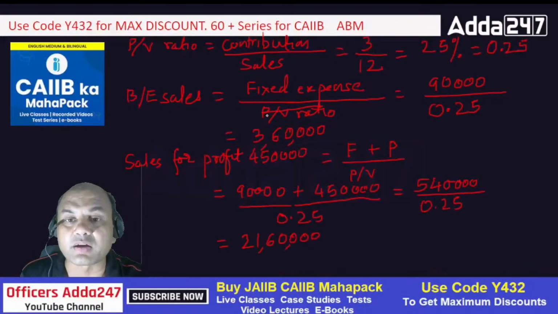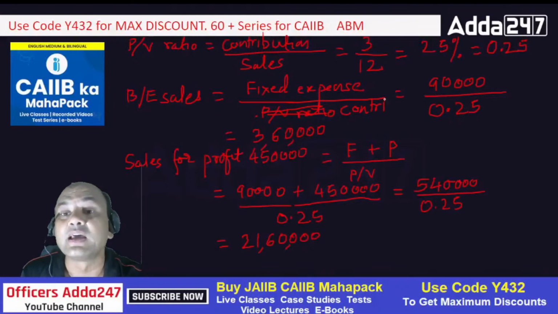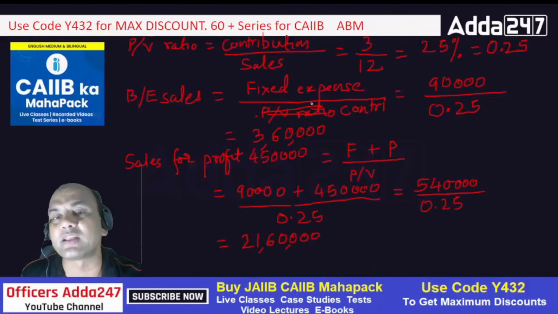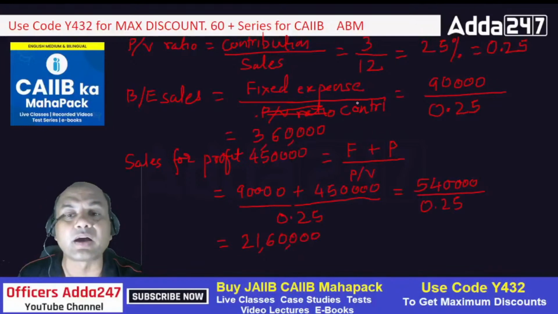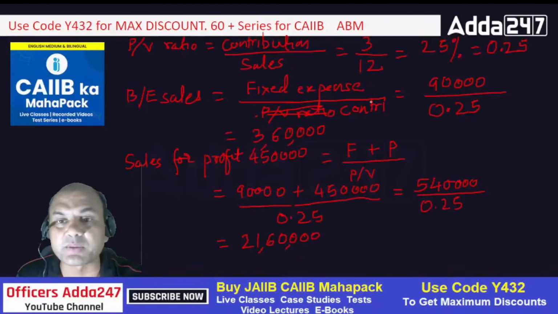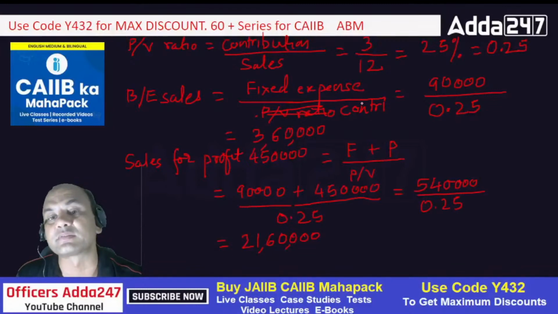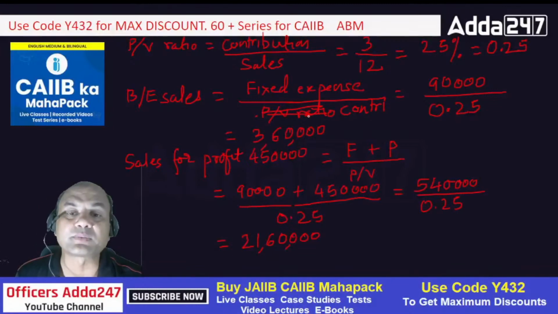See here, I have written it over here. It is wrong. It is fixed cost upon contribution. Actually, this should be the formula. I deliberately wrote it wrong. I was checking how many of you have actually studied. Almost 40% have answered me. Those who are watching: fixed cost upon contribution. That is the right answer.